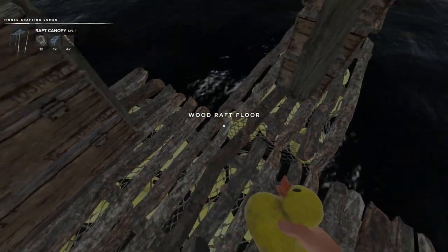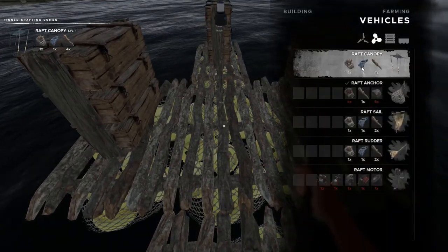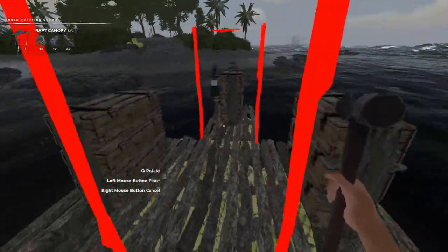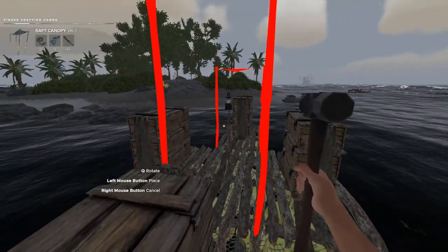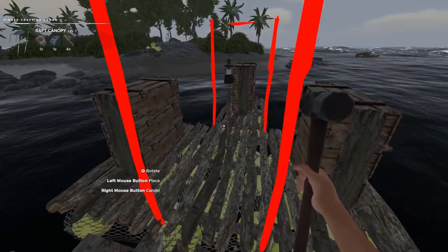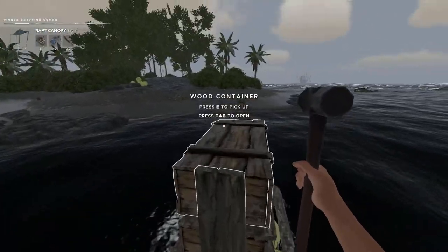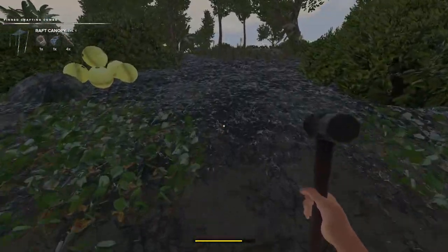Come here, Ducky. Don't want you getting in the way here. And nope, it's not gonna go. Come on. So why can you not put a canopy on here if there's something else there? I mean, you should be able to put this on over top of the lantern and over top of the container shells. I mean, it turns white briefly, but I don't want to sit here and try and force it, and that's annoying.